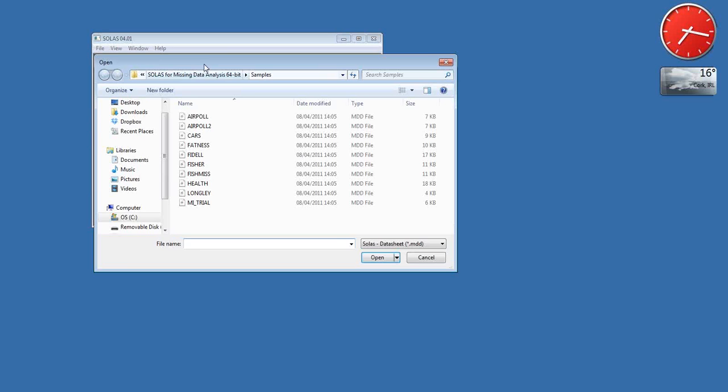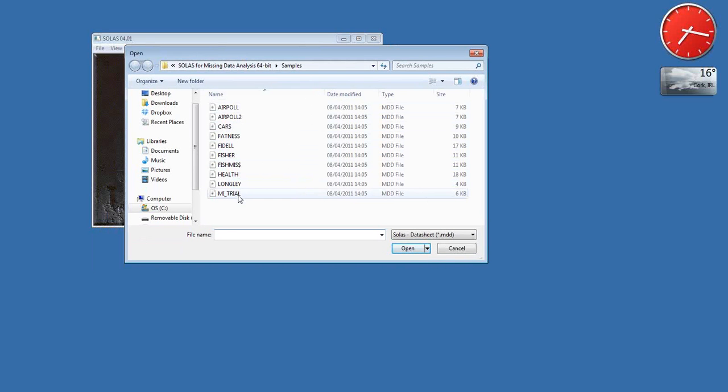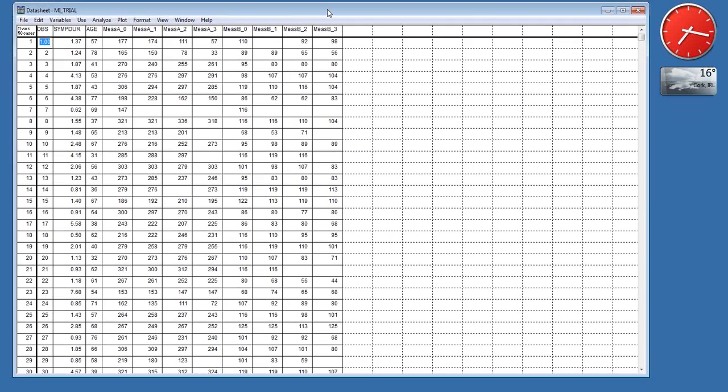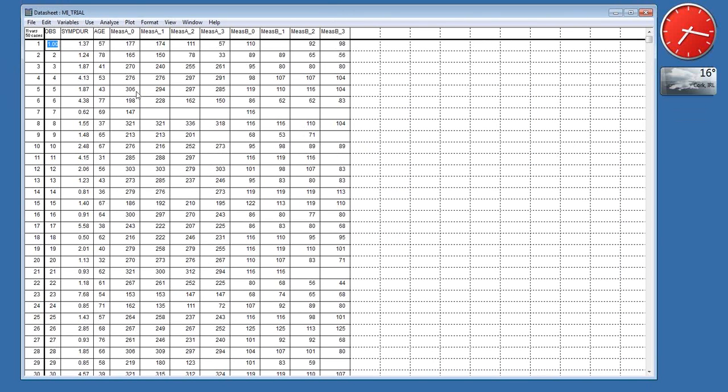So I'm going to open up one of the sample data sets that come with SOLAS, called MI trial, a multiple imputation trial for a clinical trial situation. So here we have a data set. It's quite a small data set.